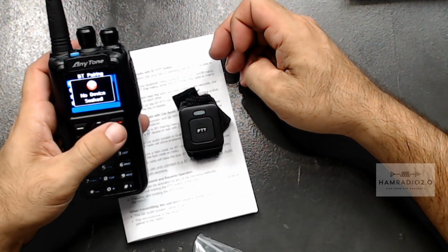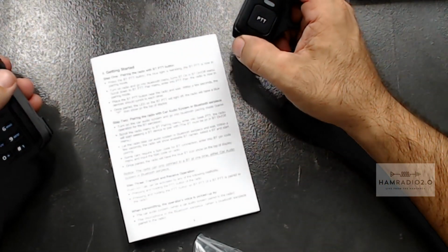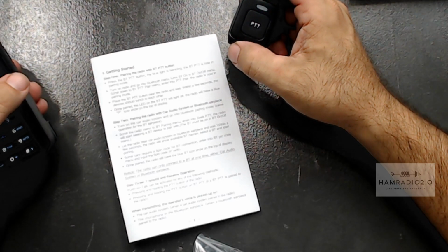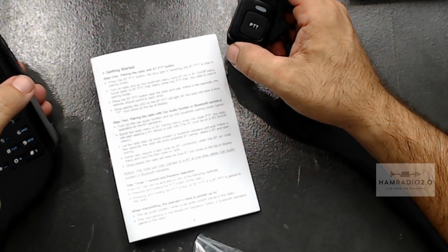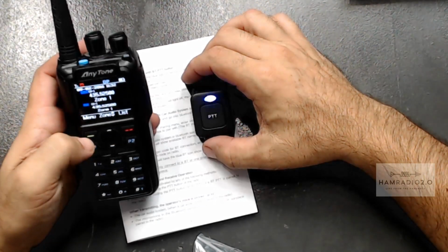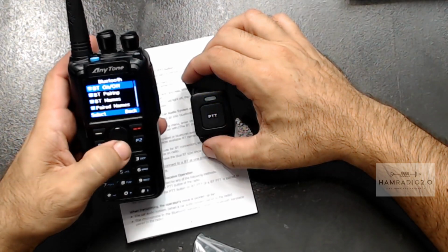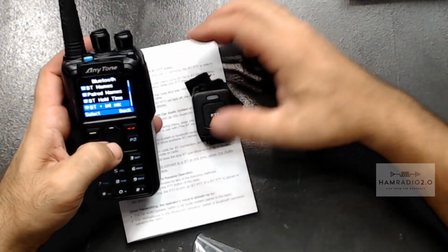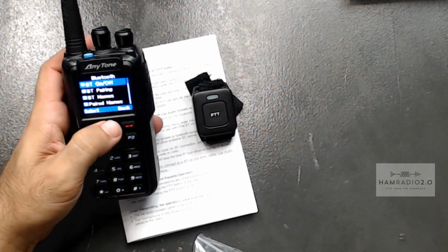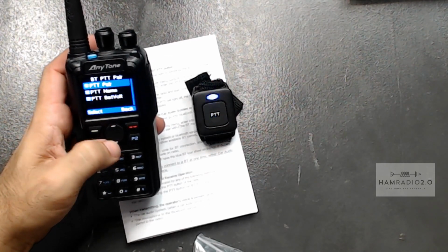Seeking, no device seeked. Okay, it says place the BT PTT, turn the radio on, go into Bluetooth menu, turn Bluetooth on off. Scroll down the pair menu, enter the PTT pair. The radio is now in pairing mode. Okay, so let's go here. Oh, BT PTT pair. Boom.